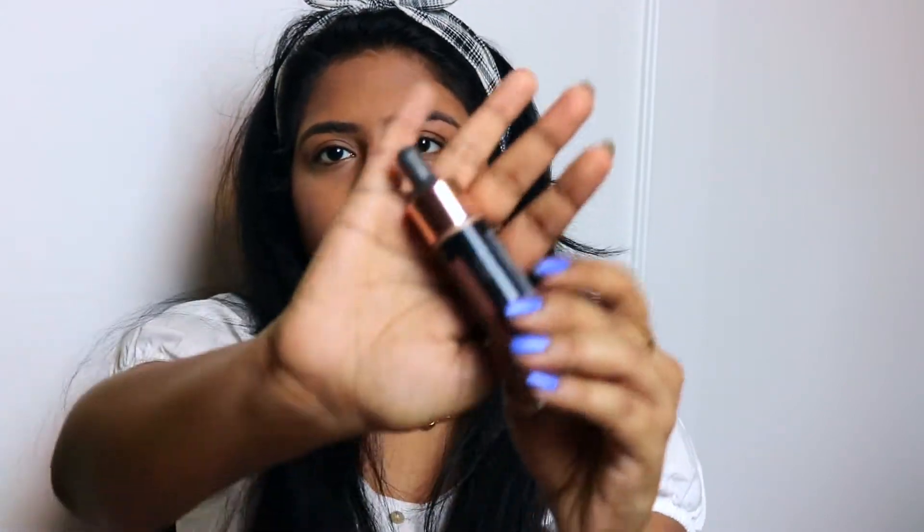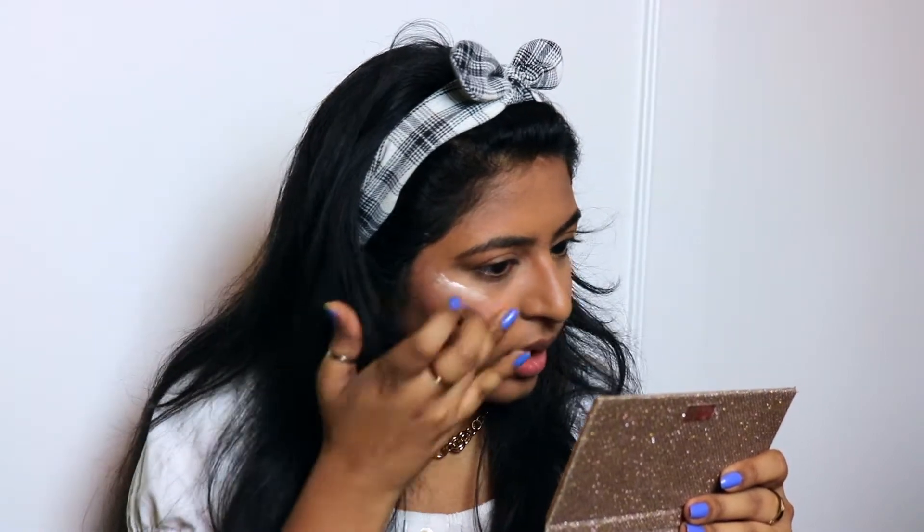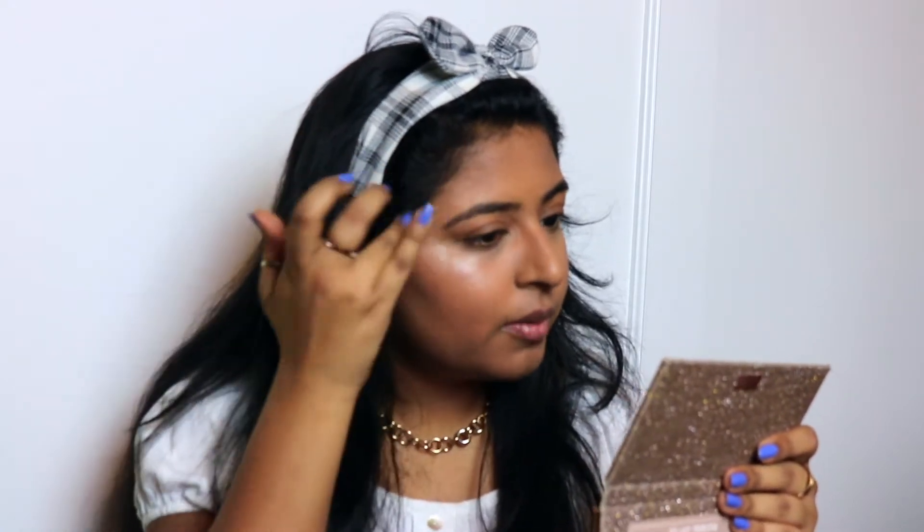So now to add even more highlight, I'm going to be using the Makeup Revolution Highlighting Drops in Luminous Gold. I'm going to take this product with my finger and use a light amount — I'm not going to go too crazy with it — and apply it where we would apply highlighter. I'll also apply it a little bit above my brow. As you can see, it gives more of a glow. If you feel like you applied too much, don't worry — we'll apply a powder on top, which will tone it down a little bit but still make it pop.